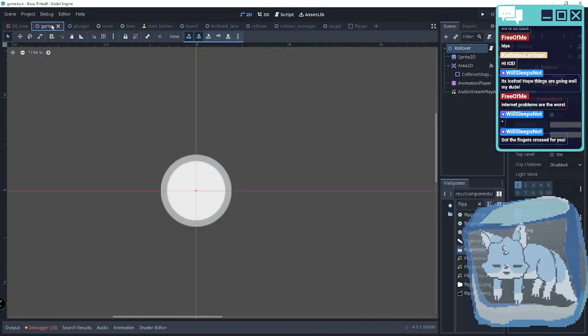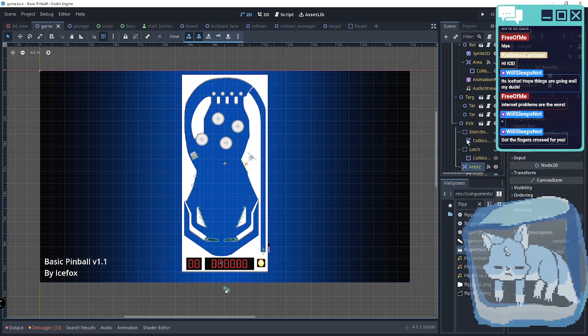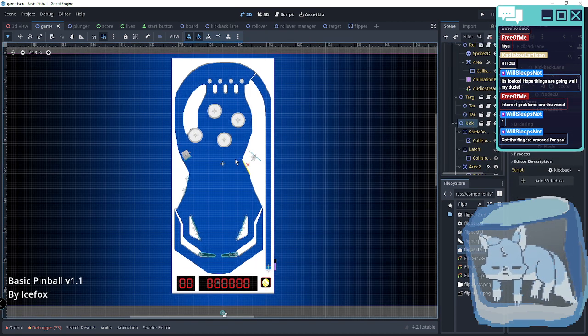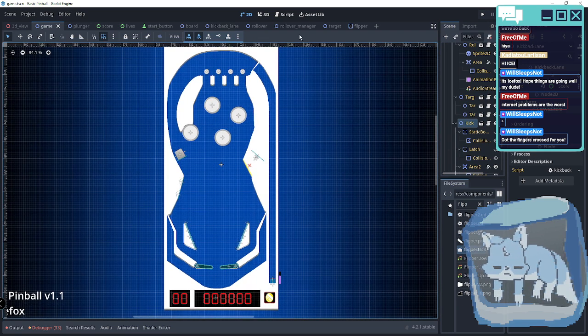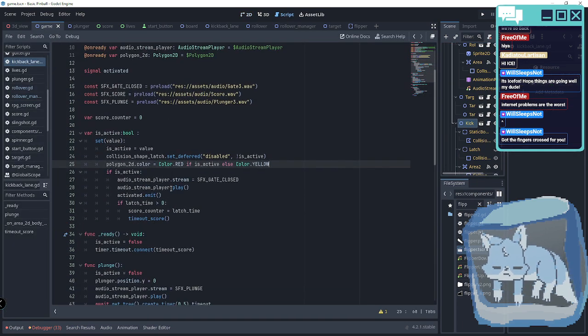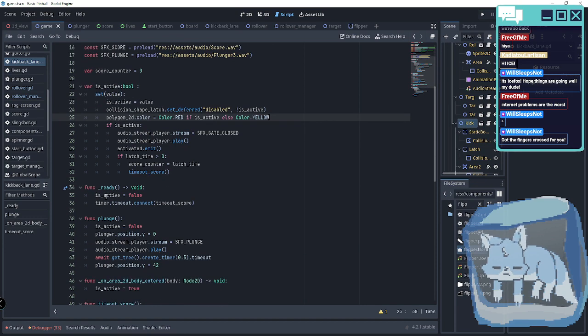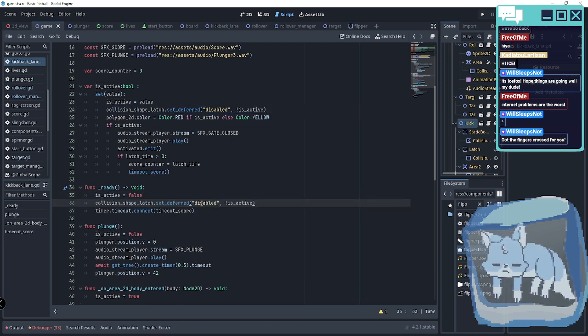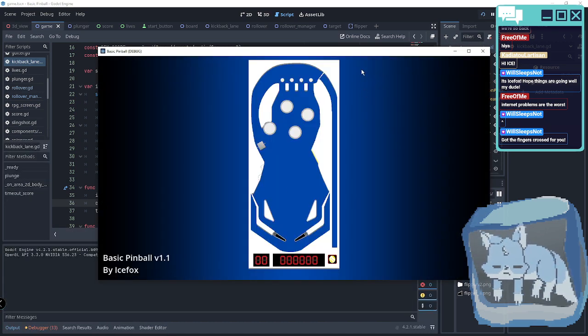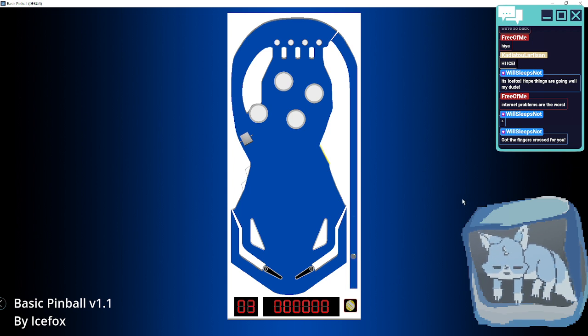Okay, let's keep this so much. Actually, I wonder if I can block the kickback, because having to wait a couple of seconds every time is a bit annoying. And it didn't work.